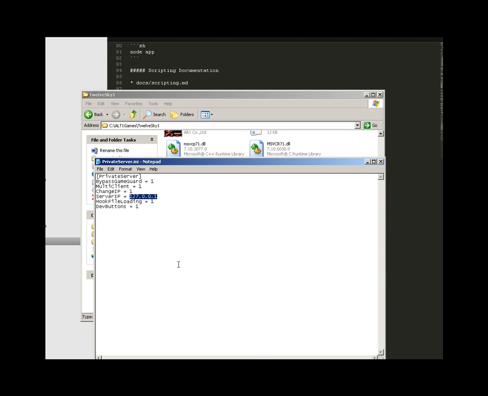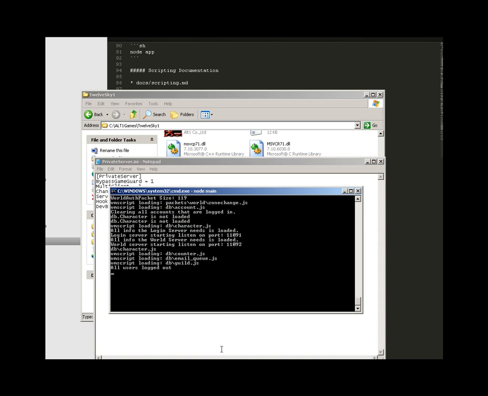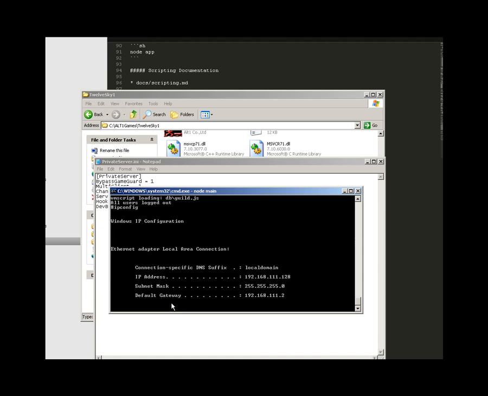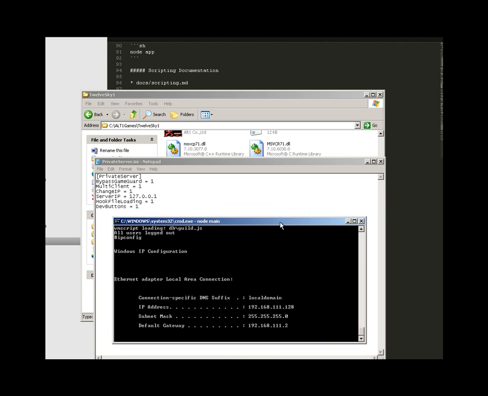So if you're running this on your LAN, you might put your LAN IP for other people on your LAN. So that would be your IP config. So what's that? IP config. Yeah, 192.168.1.128 is what you put there if you want, say, your brother or one of your friends at a LAN to play. If it was Hamachi, you'd put your Hamachi IP and so on. If it's someone on the outside and you want them to connect to your internet address, you need to put your external IP address in there, which you can get by googling what's my IP address.